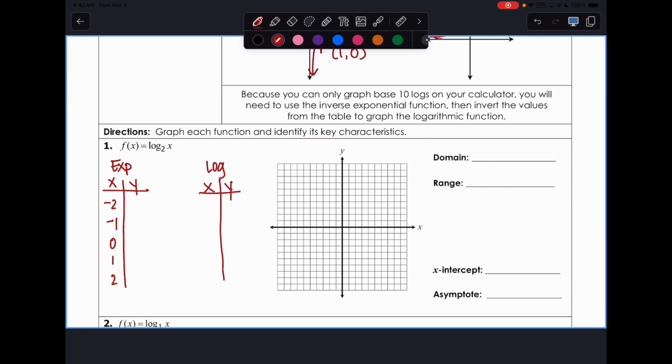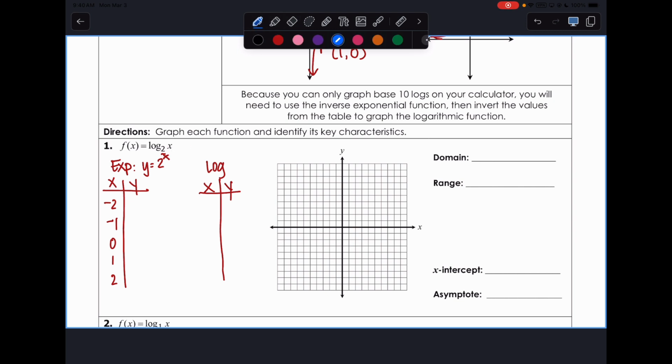Exponential function would be y equals, what's the base? 2, right? This is 2, to some function, I don't know what that is. I'm going to put that as x. This is y. Does that make sense? Remember the inverse? Do you want me to write it again? Sorry, that might be confusing.